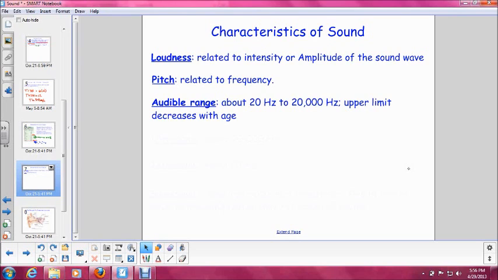So some of you may have heard of this before, but they make a cell phone ring that is really, really high pitched. The reason they made it is because students can still hear that high pitch, but older teachers can't, because their audible range has decreased over time. I wouldn't recommend any of you getting this cell phone tone because it's really obnoxious, but it's a really good example of how hearing decreases with age. And you can never get your hearing back.